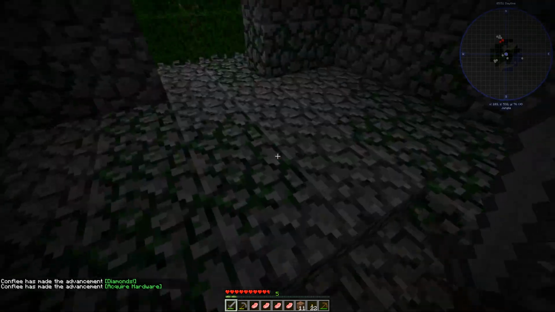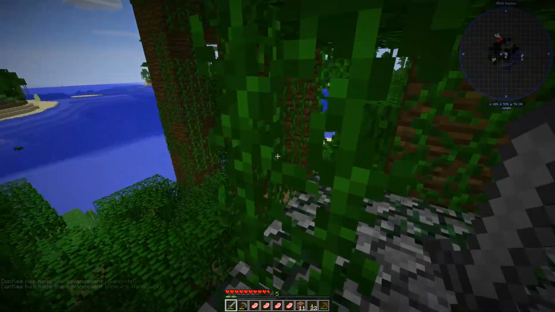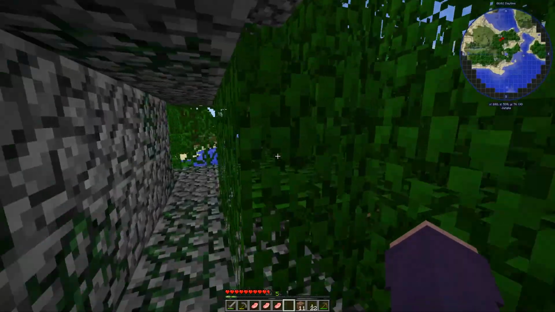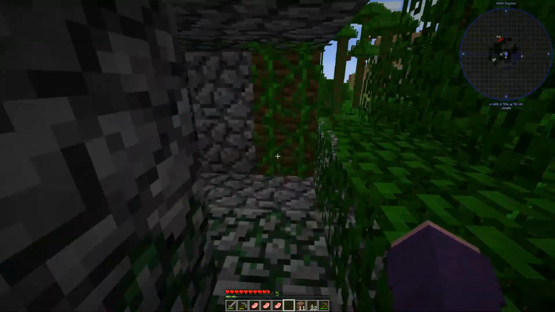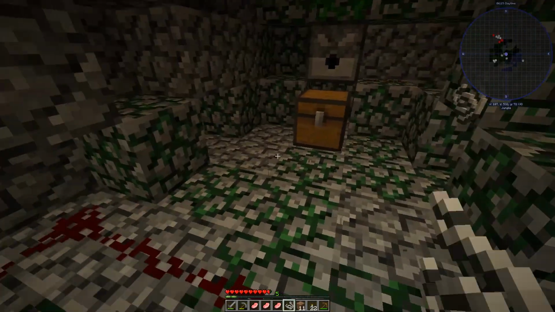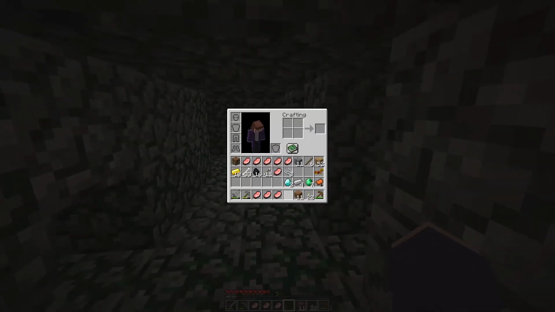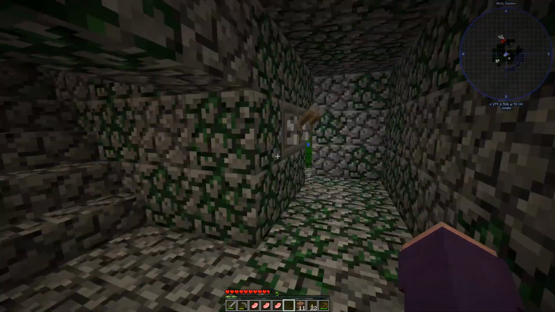Don't think anything else generates in these. It's a lot of wasted space. All right, let's do that. Actually, I can gather some string too, and I can make a bow, and that'll give me another head start. That's one string, two, three. There we go. Now we can make a bow, and I can make my sword and my pick.